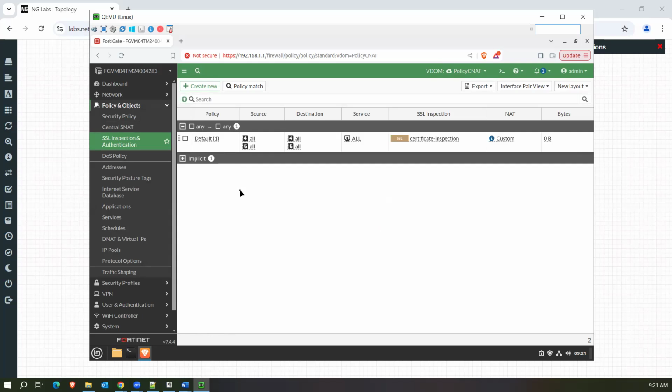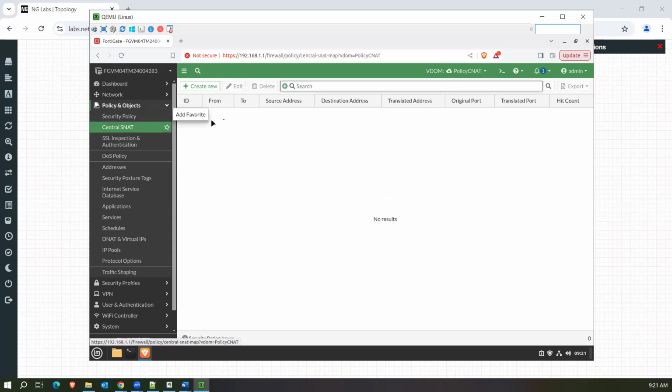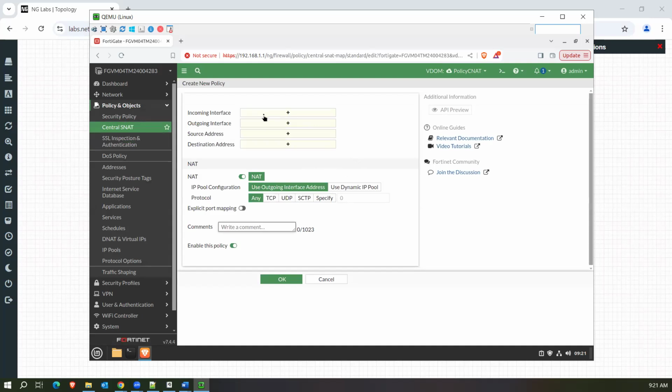The reason why we are separating is these settings are going to be common for all the traffic, so you don't want to end up creating this in hundreds or thousands of policies. So you create your common SSL inspection profile. If you want to do deep inspection, fine, we will do deep inspection straight away here. And if you want to do NAT, good, we will do NAT straight away here. In terms of NAT, it's the same. We are just matching the traffic against the source interface, outgoing interface, source address and destination address, and then we do the NAT criteria. I will come back to this NAT criteria.